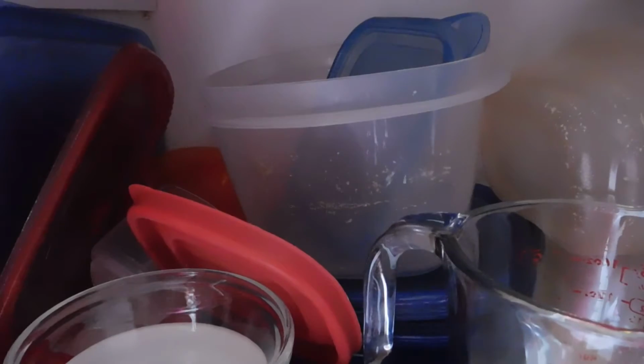And then, look at all those plastic things. I hate those things. Don't y'all? I really wish I could afford to go get the glass ones and get rid of all this plastic. I may just do it anyway, because we really don't eat a lot. I mean, we eat leftovers, but we don't normally have a lot of leftovers. Okay, getting off my chair again. Look, I did dishes. Aren't y'all proud of me?